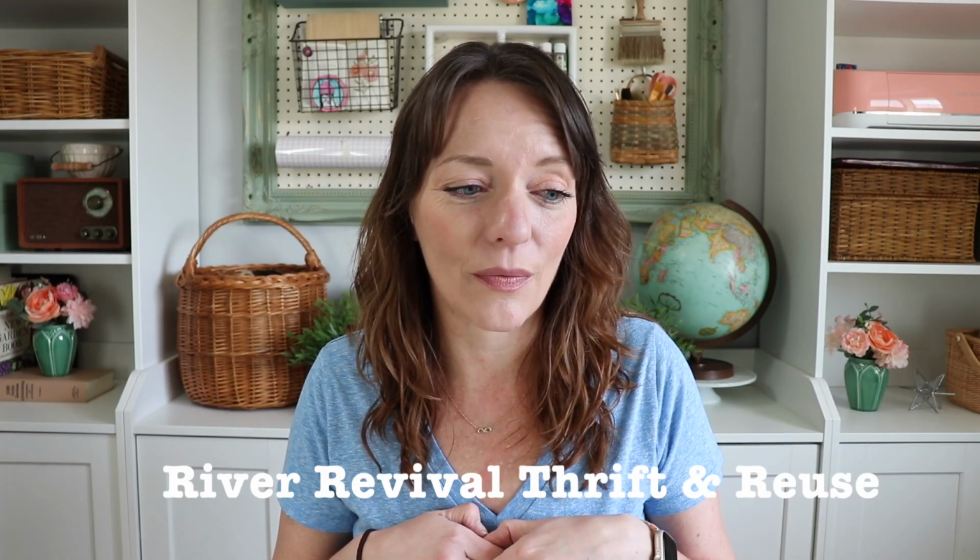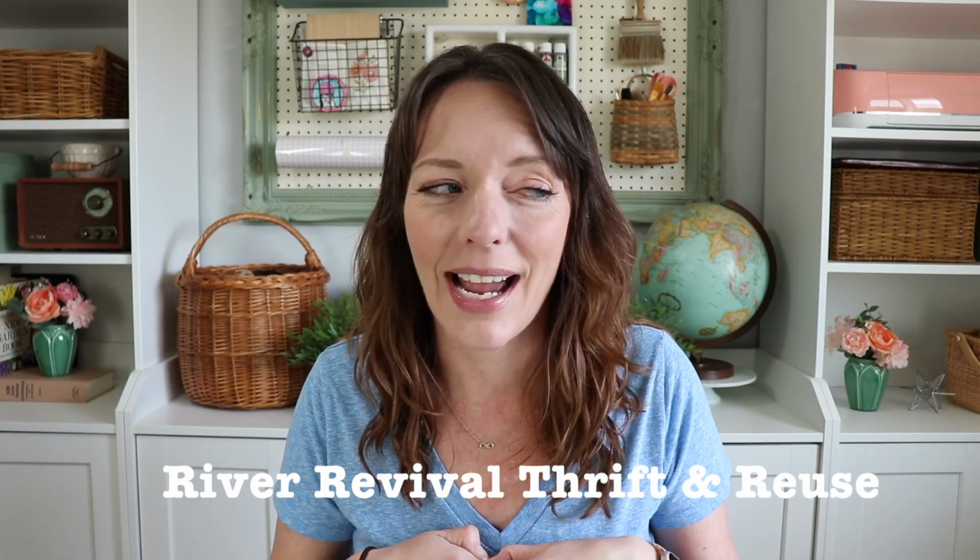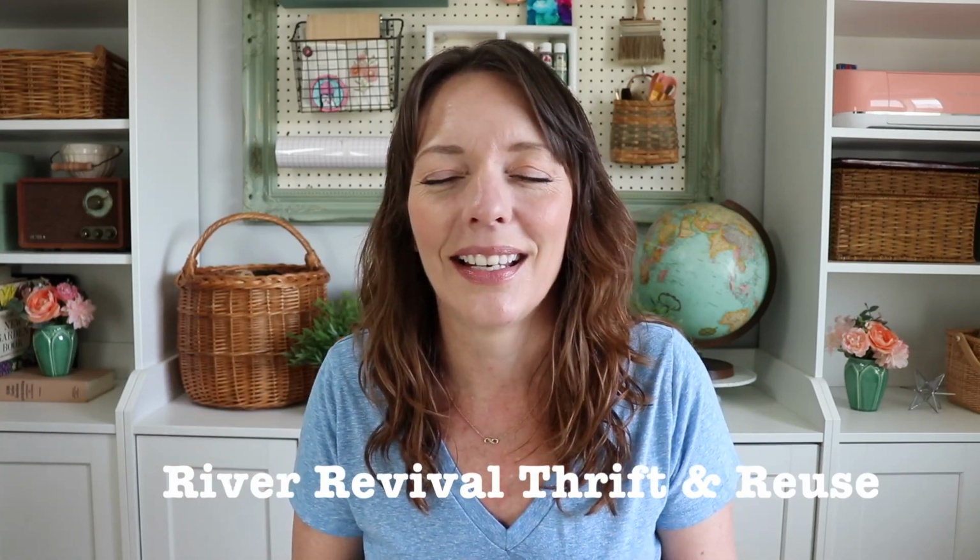Wasn't that thrift store amazing? Their prices were really good, I think, for the quality of the items that they had. It was just superb quality, everything all the way around. It was so nice. The ladies in there were beautiful and nice, and I will definitely be going back to check. It is called Riverwood Reserve, I think. I'll put it on the screen. I can't remember the name of it, but it's in Star Prairie, Wisconsin, and it's kind of just like this little out of the way place, and I believe the money goes towards the nature center, I think. But it was real. I highly recommend it if you do go.